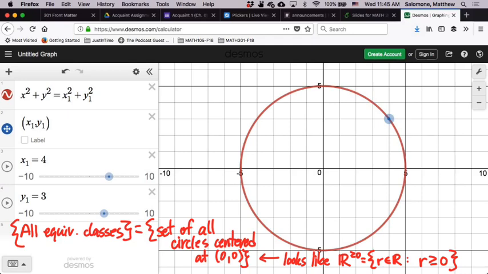And therefore, this set of equivalence classes partitions the xy plane, but it does so in such a way that my equivalence classes at the end of the day are indexed by the non-negative real numbers. So we started out with the xy plane in two-dimensional space, and then when we carved it up into these equivalence classes, that set of equivalence classes is smaller somehow. It's lower dimension, right? It's just a single real number that's needed to tell me what the equivalence classes are, as opposed to two real numbers which would be needed to tell me the whole xy plane.